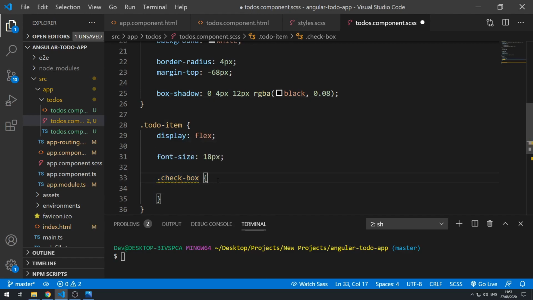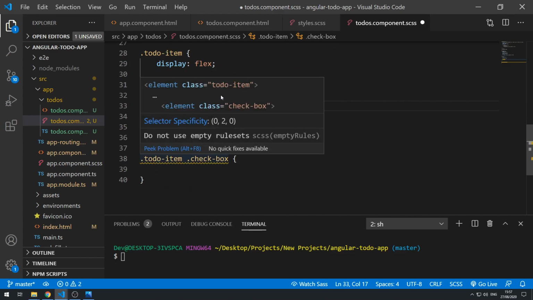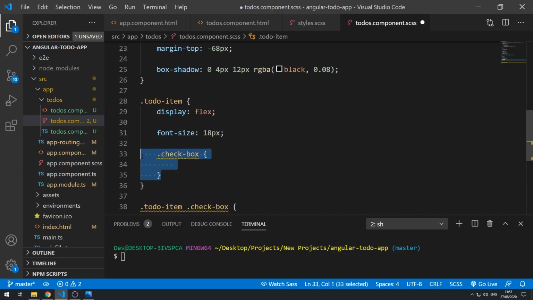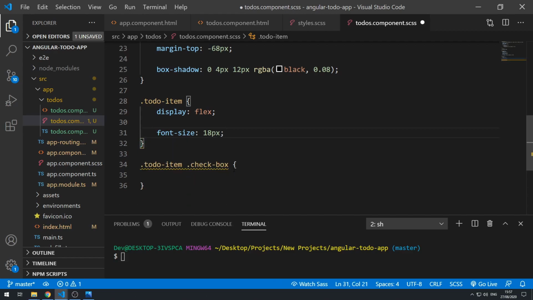This is exactly the same thing, but I prefer to not do too much nesting because sometimes it can get kind of messy. So I'm just going to create a new selector here, like that.